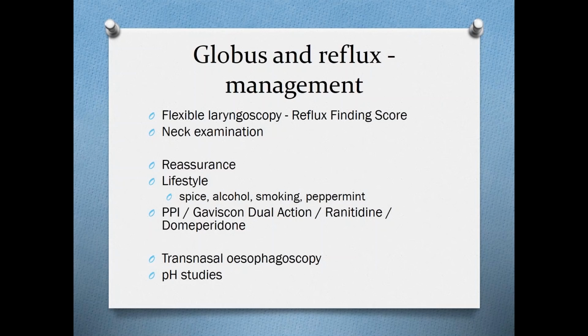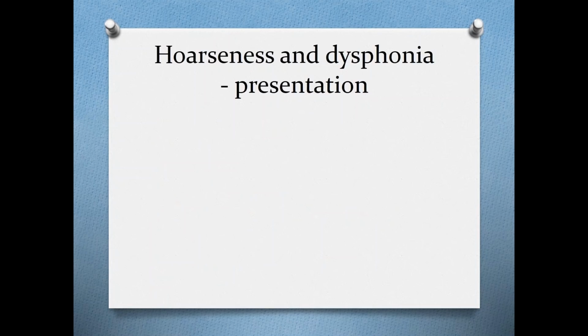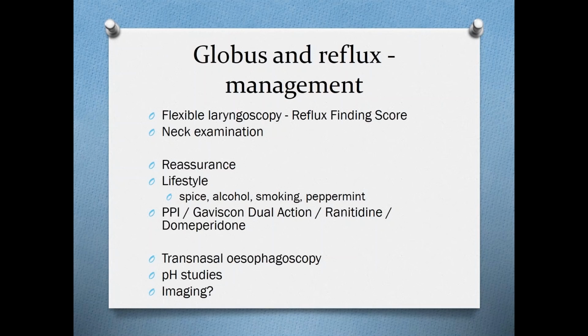And then, of course, in selected patients, we get pH studies done. I've said imaging there. So often patients will come in and they've had a neck scan and a thyroid scan with globus, and then that opens another can of worms because there's a small nodule there, and then they go down the pathway of having that nodule investigated, and I'll talk more about that in a second.